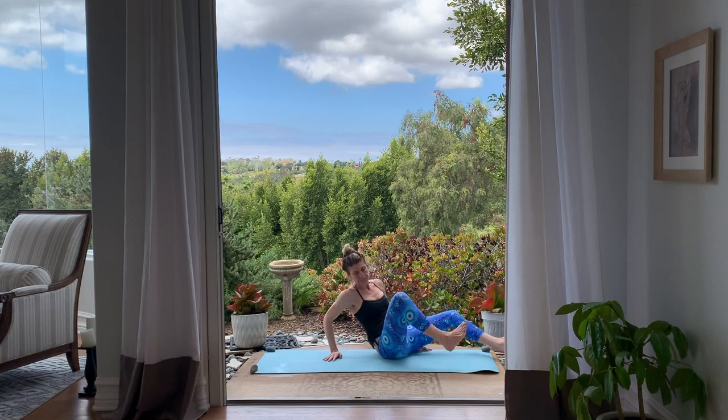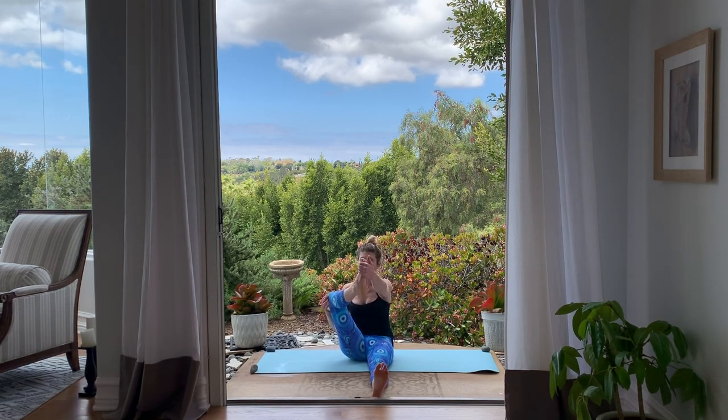Lotus pose. So for those of you unfamiliar with the lotus pose, nothing to be nervous about. You've already done step one of lotus when we did our tree Ardha Chandrasana posture. So you can bring your left leg out, straight line, back of the heel flat to the floor, no turn out on the toes. Straight leg, right? Straight line. Take your left hand up, grab your right foot, bring your right knee in, bend your knee, and bring your heel all the way up to the top of the thigh.